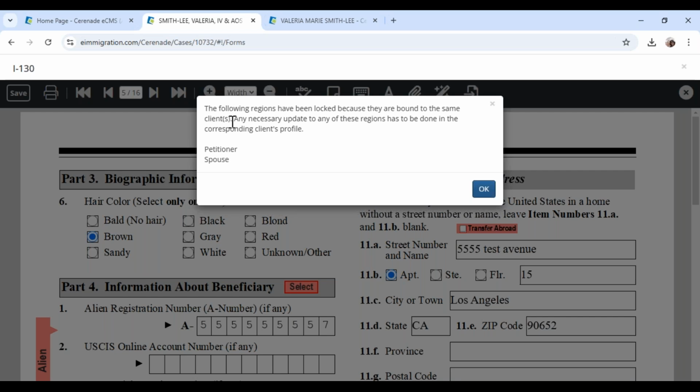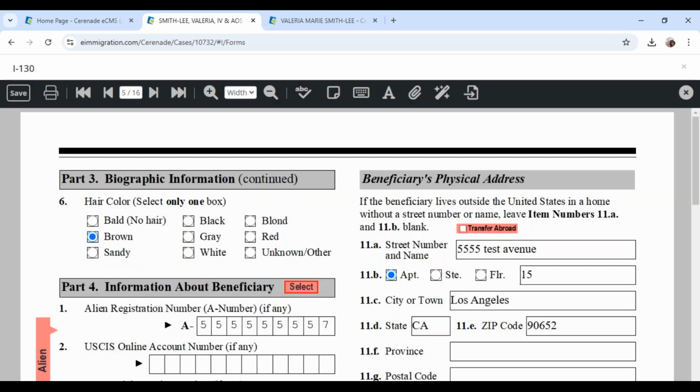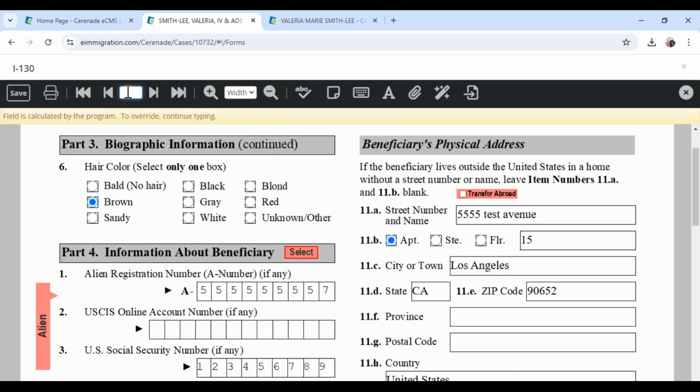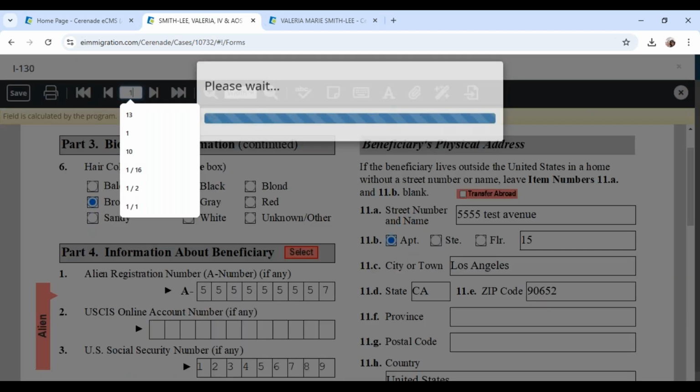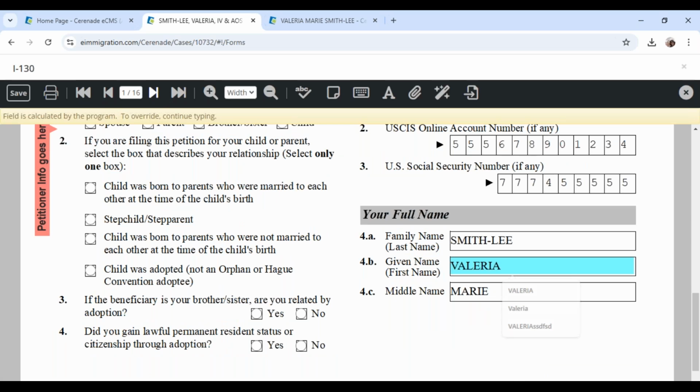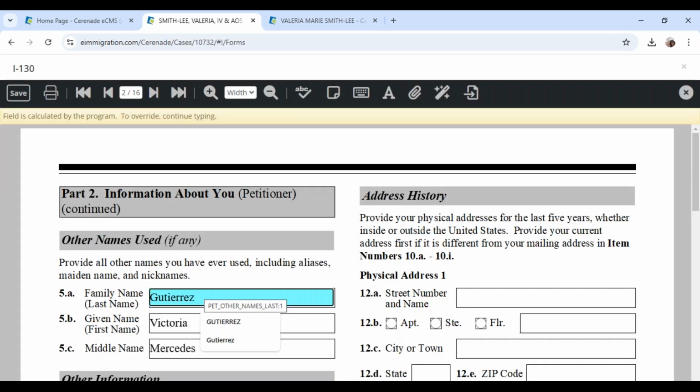This window is basically telling you the petitioner is the spouse. So that's it. Close. Okay. Meaning this person. All right. Well, no, technically the petitioner is Valeria on page 1. This person. Okay, so let's go over the form tools and explain to you how the forms auto-populate.